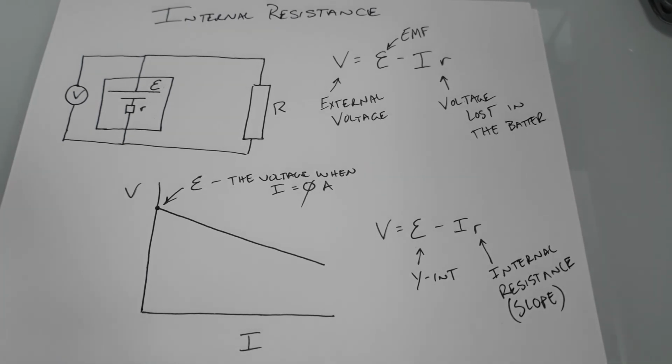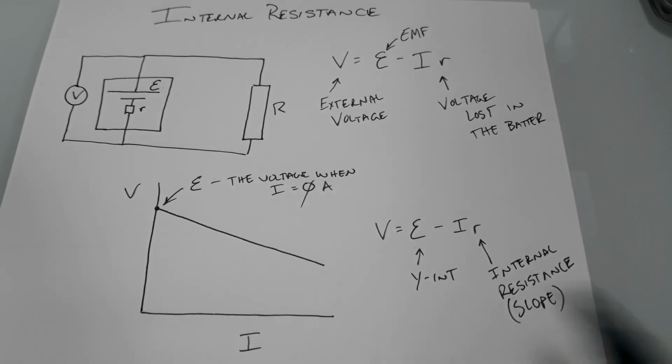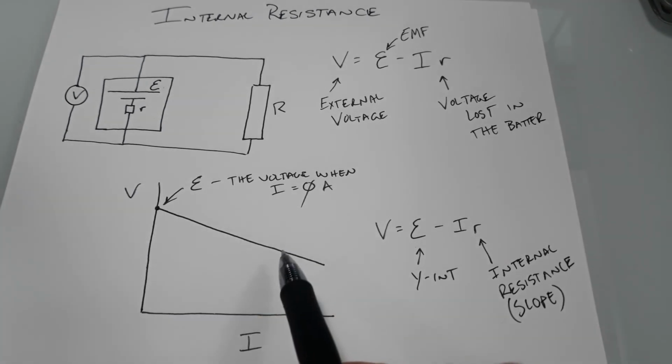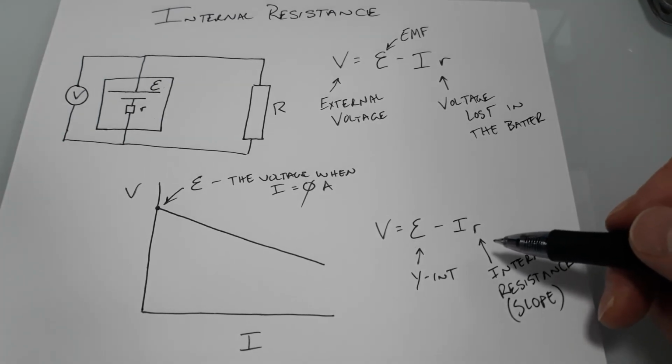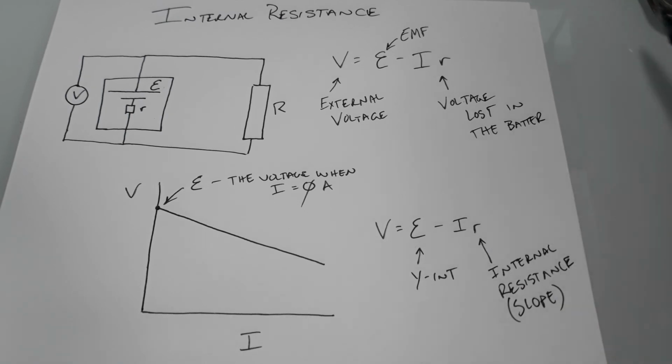So the little r would be found simply by collecting the data for several different current levels, plotting it on the graph, and taking the slope of that line, and that is the internal resistance. And it's typically very small for batteries. I mean, they're designed in such a way to minimize those losses. That's part of what making more efficient batteries is all about. So not terribly complicated, and we will definitely do a lab to try and see if we can measure the internal resistance of an actual real battery.